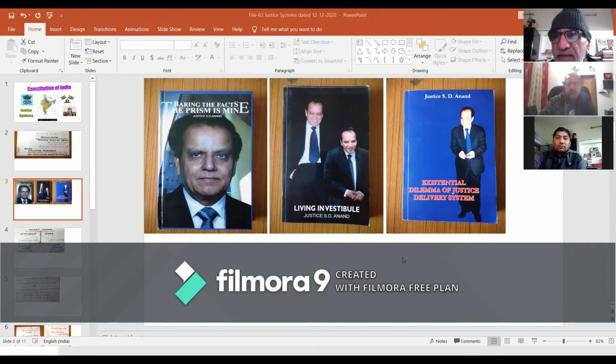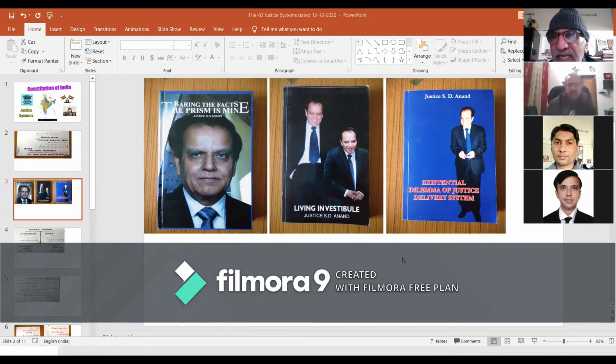Then there is the judge on the administrative side as a registrar, as district and sessions judge, vigilance, and the administrative posting and functioning of a judicial officer coming in interaction with other judicial courts and judicial officers. This way, a very large number of situations, events and interactions stand recorded, as Justice S.D. Anand has five decades of participation in one form or the other, in one authority or the other.